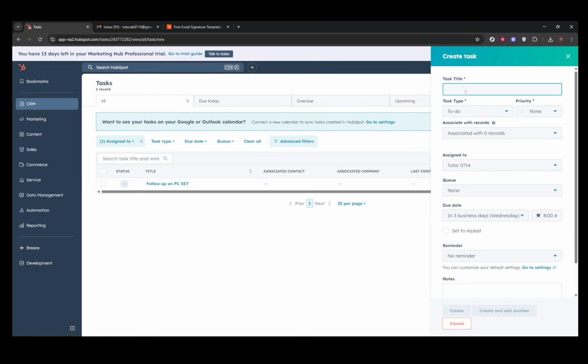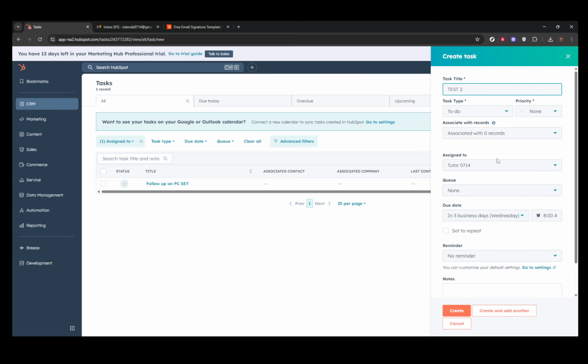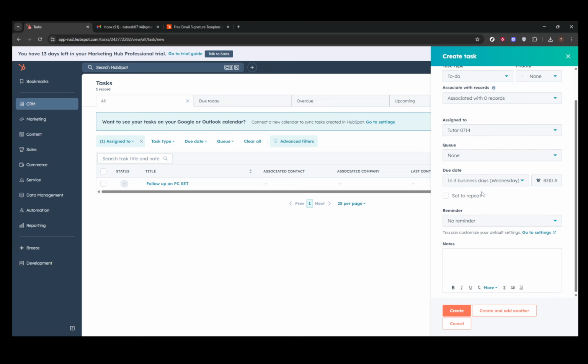Next, you'll choose a type for your task, whether it be a call, an email, or a to-do. Set a due date and, if you wish, an optional time. You can assign this task to yourself or to a teammate if collaboration is needed. Don't forget to link your task to a specific contact, deal, or company to keep things connected. You can also add a description or any reminders that will help clarify the task objectives. Once everything is in place, go ahead and save the task.